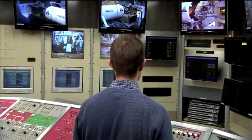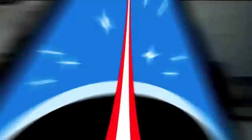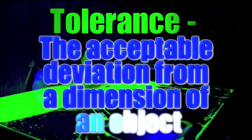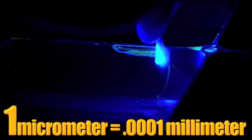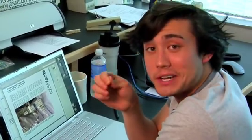Math plays a central role in making sure all the pieces will fit and work together properly. With sections created in different facilities all over the country, one miscalculation could delay the project for months, even years. Engineers use tolerances to ensure that all the parts will fit together properly. A tolerance is defined as the acceptable deviation from a dimension of an object. NASA engineers measure tolerances in micrometers — one micrometer equals one thousandth of a millimeter. To get an idea of how small that is, a strand of human hair is about 100 micrometers wide. NASA needs these super tight tolerances to ensure the safety of astronauts and their equipment in space.